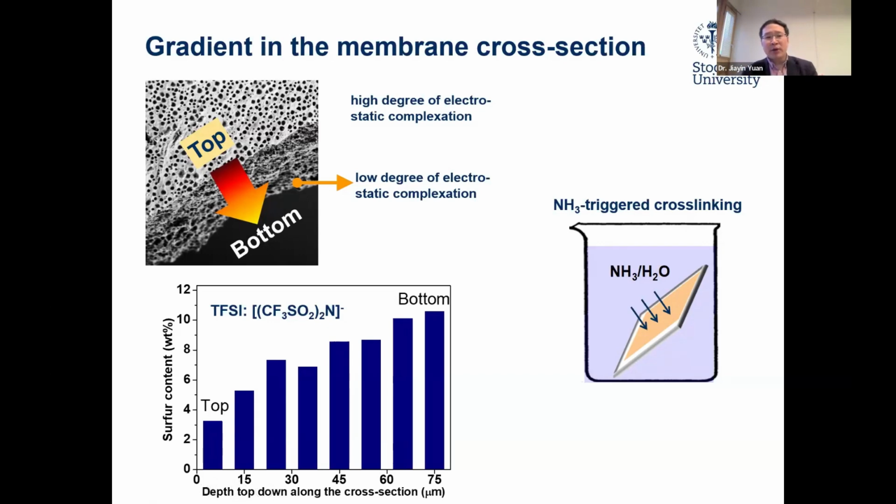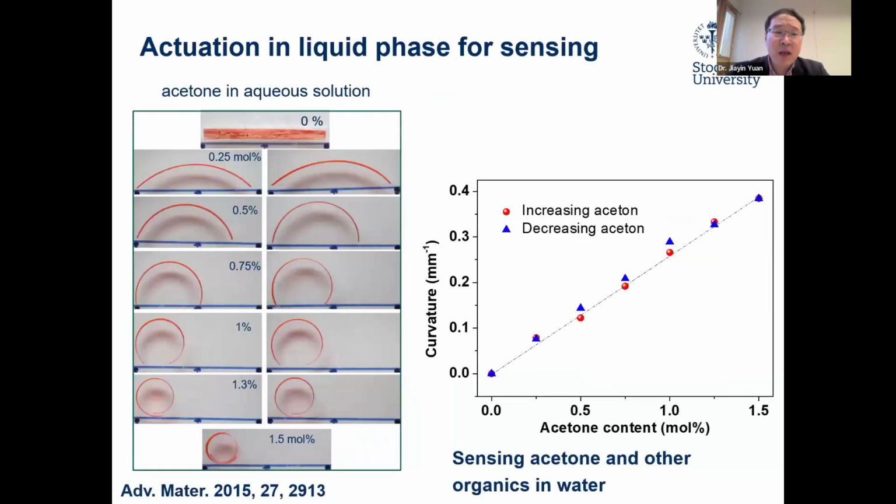Since the membrane is porous and the diffusion rate is inversely proportional to the diffusion depth, this brings the conclusion that the porous structure accelerates the diffusion by 1,000 times. That means the actuation speed is accelerated. It also tells us the sensitivity is very much improved.